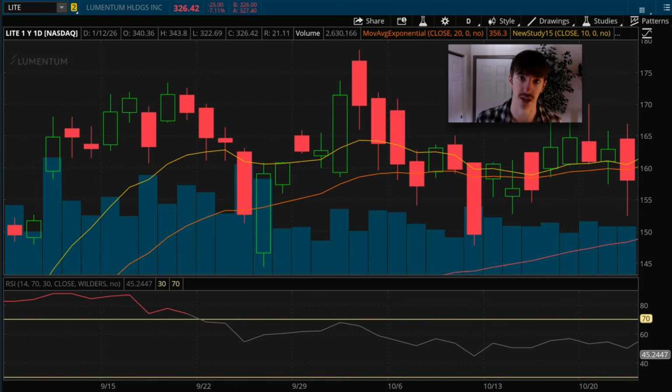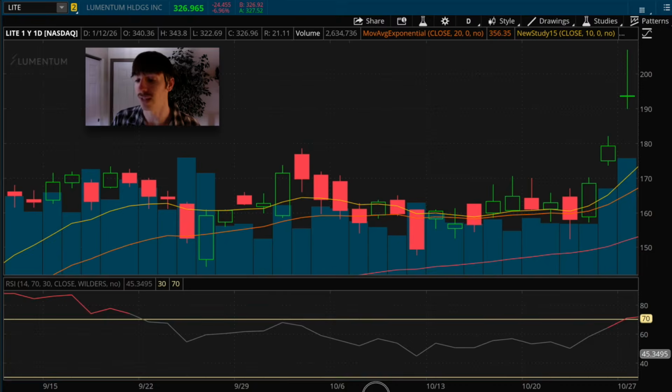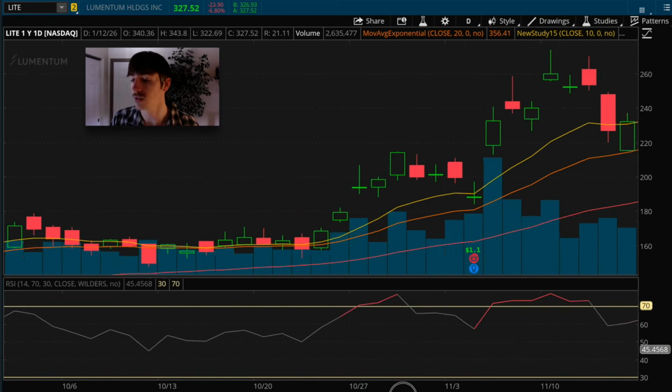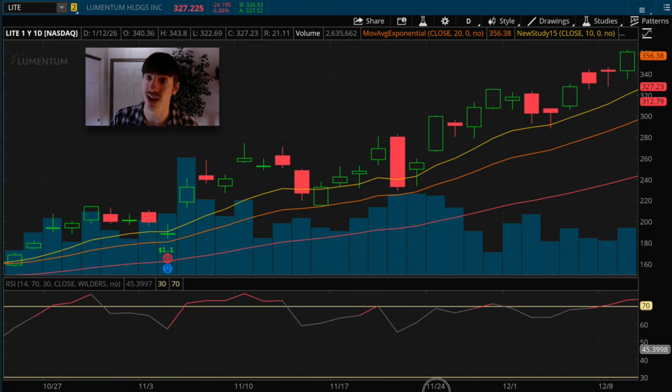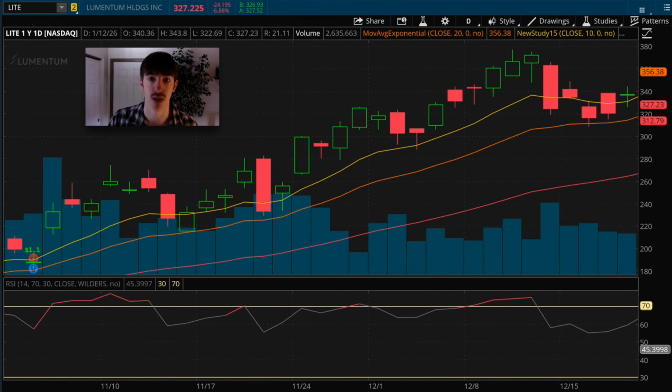Take this stock LITE for example. It looks like it's not trading with much momentum, really just trading sideways, but ultimately this ends up being a picture-perfect example of what moving average contractions can do for us as traders. We see that it ends up breaking out of that tight consolidation range, picks up some momentum, and ultimately ends up running over 100% higher in the next couple of months. So let's get right into the video and talk about how we can find and trade these setups ourselves.